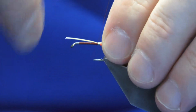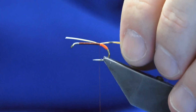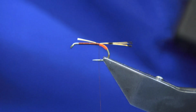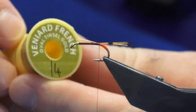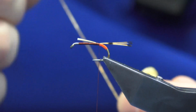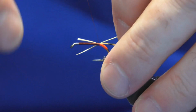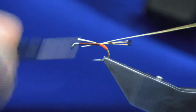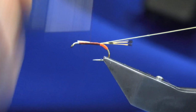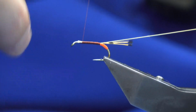I'm just going to come around with a pinching loop and then work the thread turns down onto the tail and up against the tag. Then we'll come in and trim that to length. The rib itself is an oval gold tinsel. This is just the Veniard oval gold, which to be fair, it's all the same in my view. So we'll take a length of that, offer this up to the hook, just pull this in to length, and then we'll work our thread forward. Just making sure we're tying everything in, building a nice solid fly.